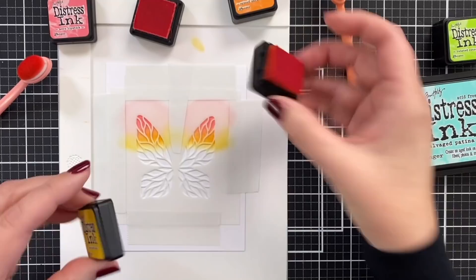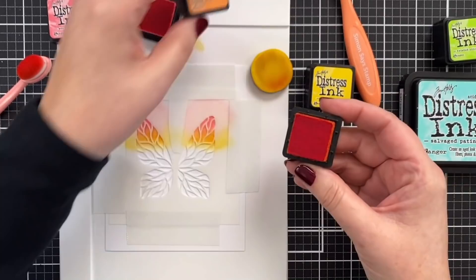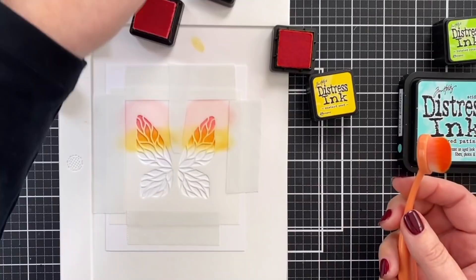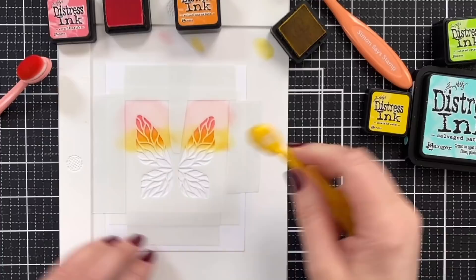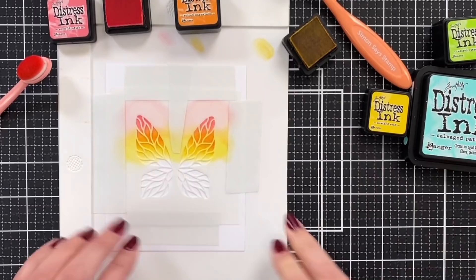Close up and move on to Mustard Seed. Wait — that's why it looks so funny. Oh my gosh, this IS Mustard Seed. Alert the media! Okay, let's try that again. Let's get some orange in here. There we go. I thought it looked a little yellow — that's why I went back over. Mustard Seed — have you ever put the wrong color on top? Well, you just saw it happen. So let's try to get back on track. Considering I almost screwed the pooch on that, it looks pretty darn good.